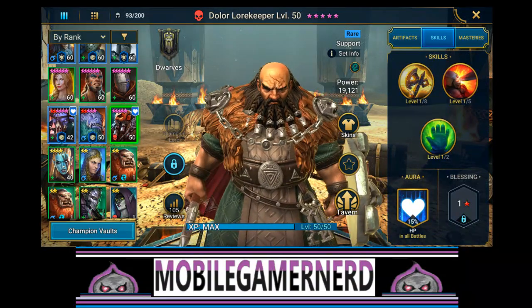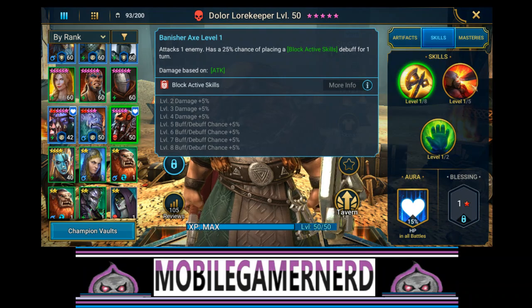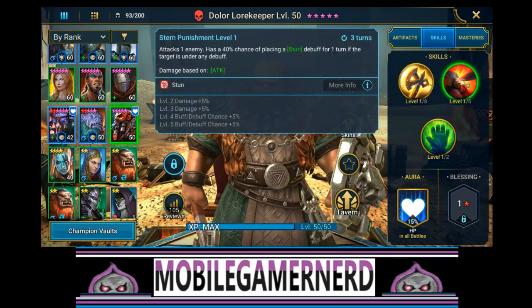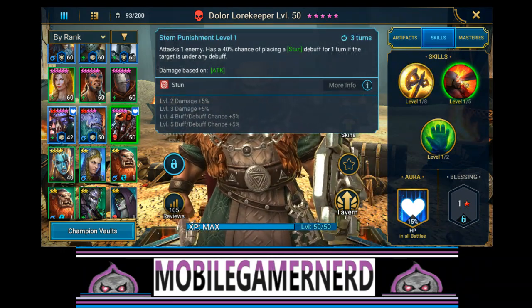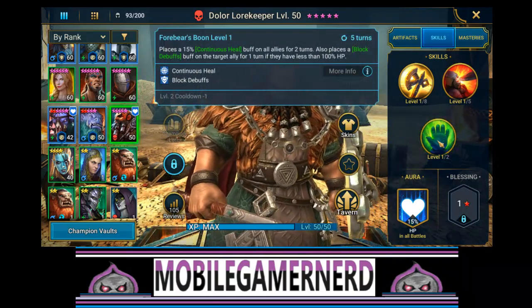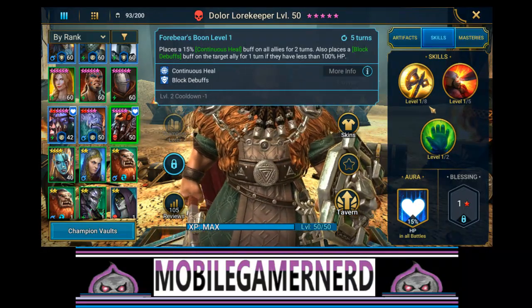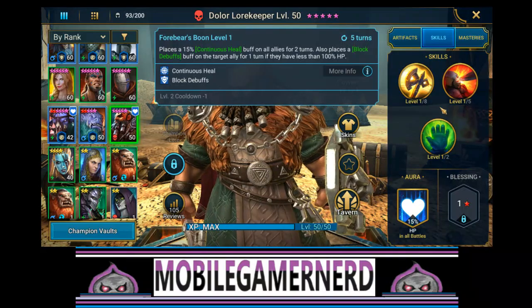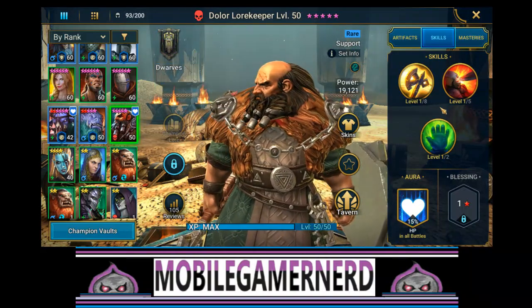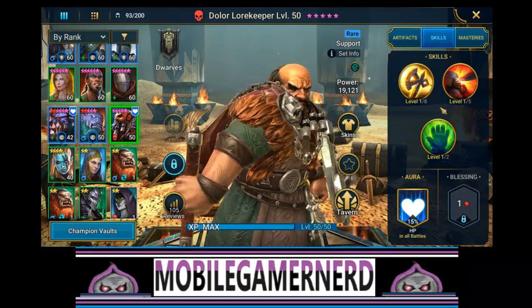So what does Lore Keeper do? He has block active skills debuff for one turn. So that's actually not terrible. Attacks one enemy, has a chance of placing a stun debuff, and places continuous heal buff on all allies for 2 turns, and places block debuffs buff on the target ally for 1 turn if they have less than 100. That's awesome, actually. That's literally what we need, is healing and blocking debuffs. I will take it. So yeah, I guess this guy's going to be my man.